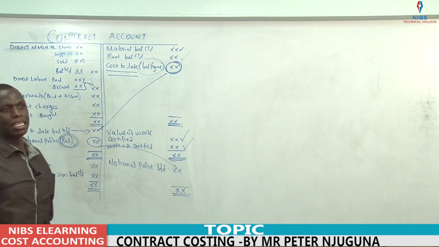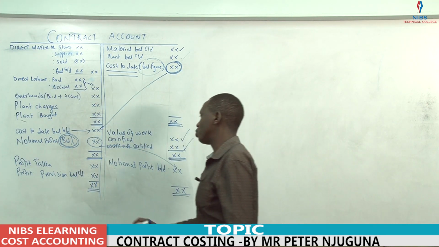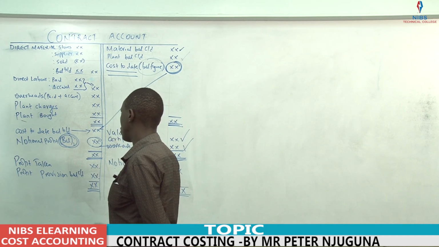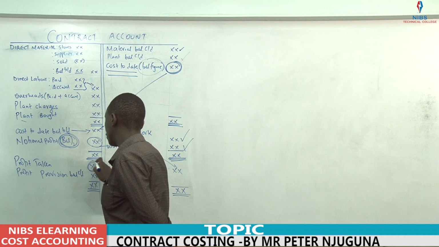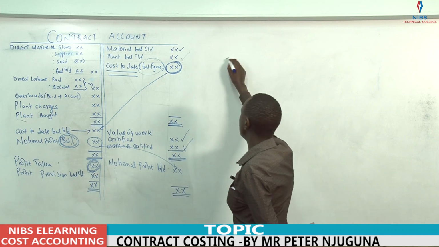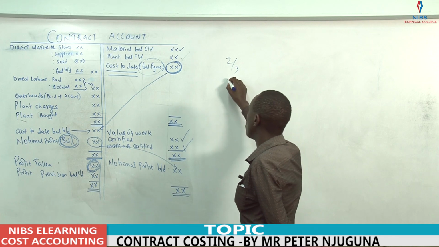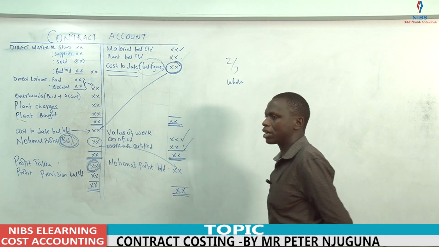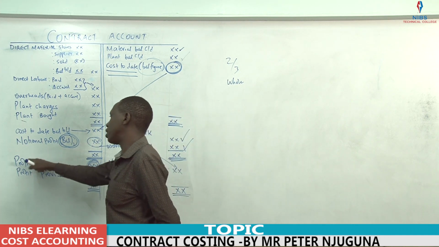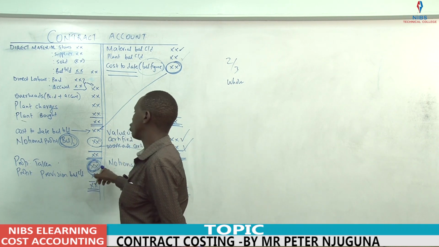Then on the debit side, you now record these two: the profit taken and the profit provision. Now, what is this profit taken? This is now the most important area, how we recognize the profit. Remember, there is the two-third method, and then there is what we call the whole method, where we don't fraction. I will teach you mainly how we determine this particular profit. So our main intention, once we arrive at this point, is how we are going to determine this.